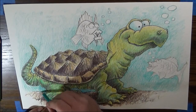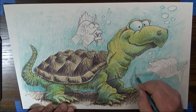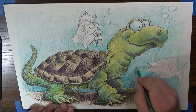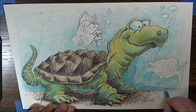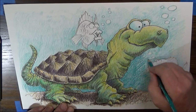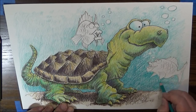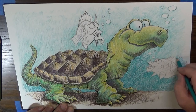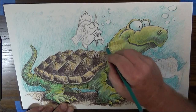You can even make patterns in the back with the dark blue of like plants. Or go back with a green, mix it in with your blue. Make things of plants or logs or things that might be in the water. So I'm mixing my dark blue in now with my light blue, just in the bottom area here. Some of it up. Bring up just a little bit here.